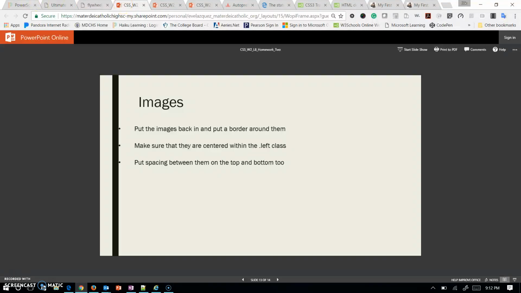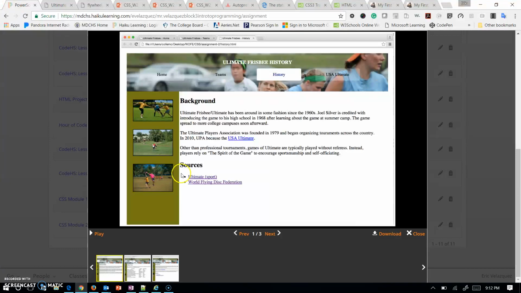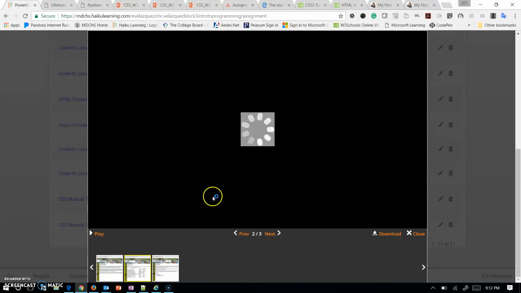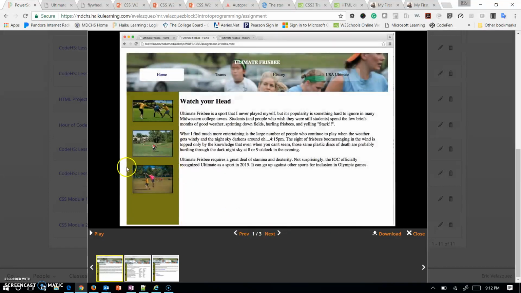A couple ways to do that. I'll let you figure that out. And then make sure the spacing on top and bottom. Hint, hint, you want to use margins around. Margin is this invisible space. You don't see it on the web page, but it's in between the black border and the space outside of this image here. Okay. There's not a lot of padding. If there was padding, you would see space between the image itself and the border. I don't see any padding here, so it's not padding, it's margin. Margin is outside the border.